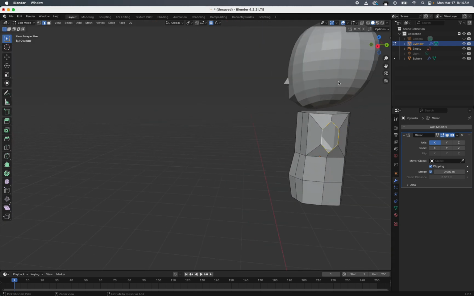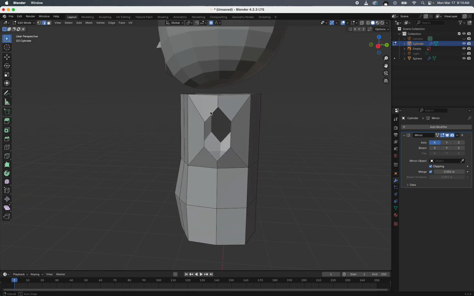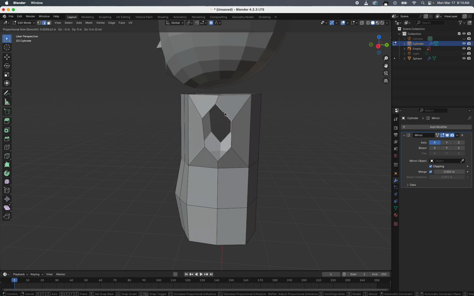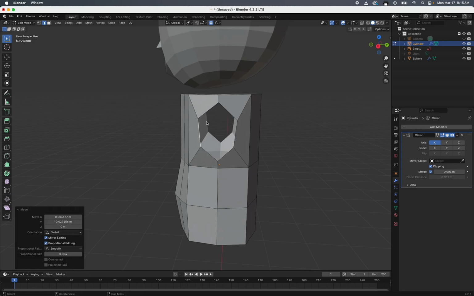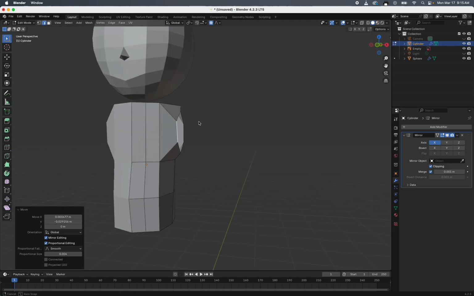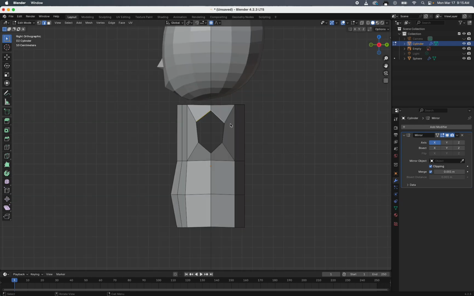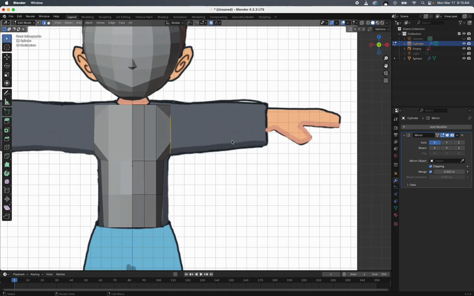So if I really wanted to, once I have all these points selected here, I could actually just grab these points, press G, and make this hole as big as I want. So if I'm not satisfied with how big my arms were there, I can just ensure that hole is going to be a bit bigger. So maybe I'll just bring it a little bit more upwards. I'll then select all those points again. Go back to my front view.